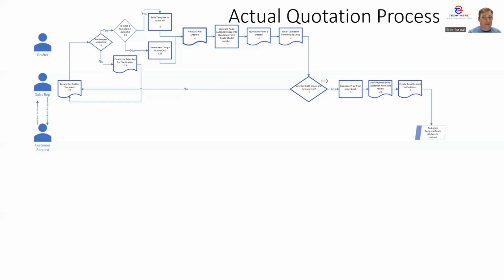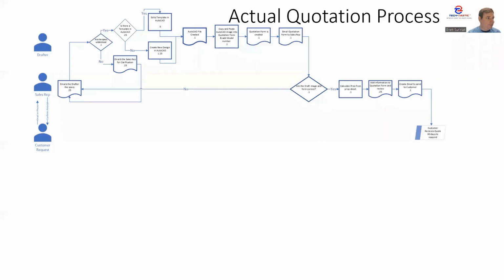that was sent by the drafter over here and create a new one. They're going to then resave it. Then they're going to create an email to send to the customer. And now the customer receives a quote and has 60 days to respond. Now we're talking a bit about overproduction here.